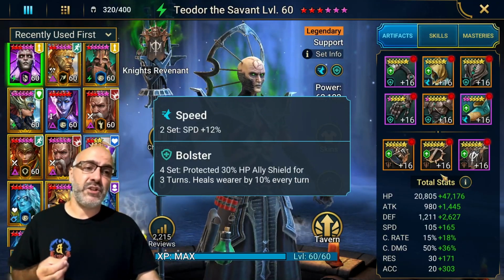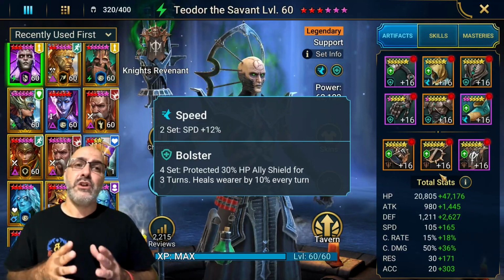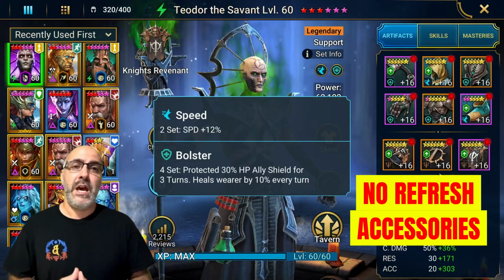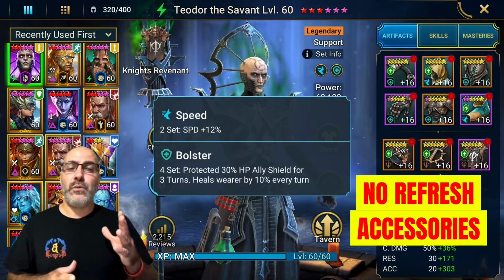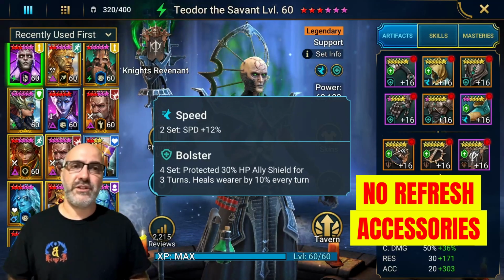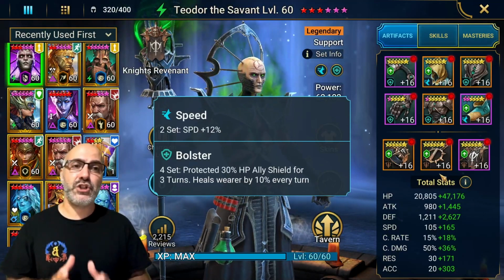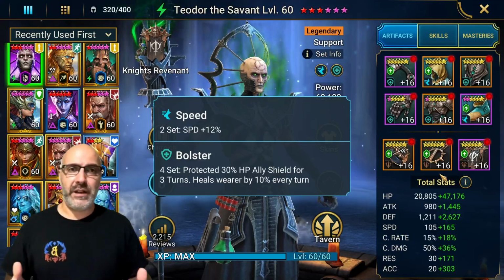The next thing to take into account is do not, absolutely under any circumstances, use any refresh accessories. This is where I got demolished, and we're spending hundreds of gems redoing masteries, redoing blessings and all of this, because I thought it was the blessings. You cannot have any refresh accessories on any champion whatsoever. It will mess up the speed tune. So make sure you guys do not use them. They're great everywhere else, just not here.